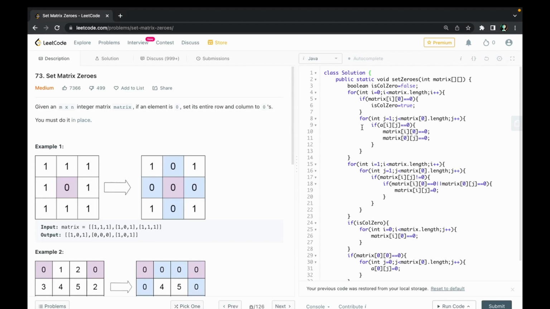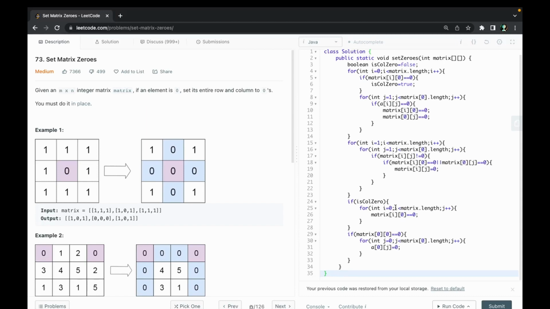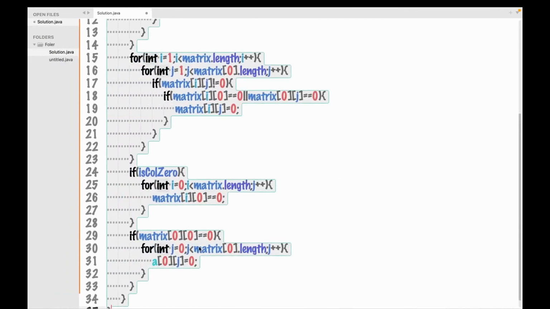Now here we have pasted our code from our editor. Let's see if everything is fine in our code. To me it seems to be fine. One thing, we should change it to matrix here and in the text editor too.